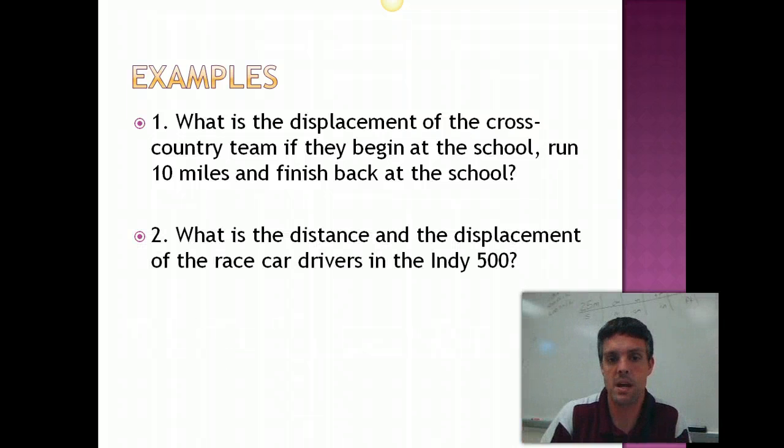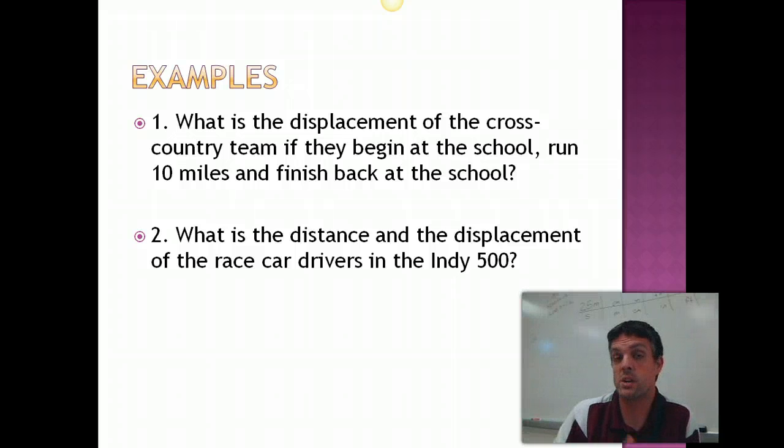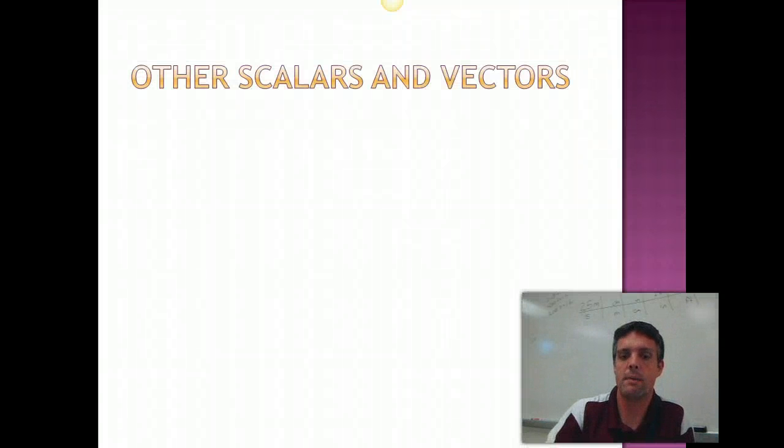Another example. What's the distance and the displacement of the race car drivers in the Indy 500? When you look at the question, it wants both. What does the 500 in the Indy 500 stand for? It stands for how many miles they have to go. That's the distance covered. But as far as displacement's concerned, they start and stop virtually at the same point. So as far as displacement's concerned, we're again at 0, okay? I hope you're writing everything down. Please pause along the way, all right?